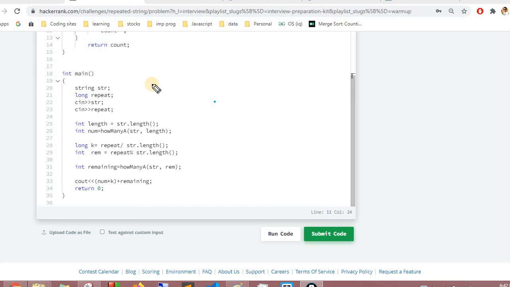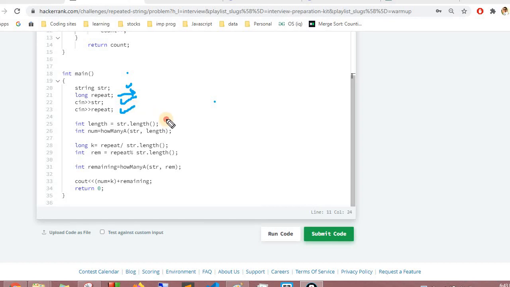Okay, let's start with the code. This is also fairly easy code. We'll start with main. I have written the header file and using namespace std. After that we'll be given a string, and I have taken a long repeat. Repeat is the variable which gives us how many times the given string needs to be repeated, and after that we'll take input for the string and input for the given number.